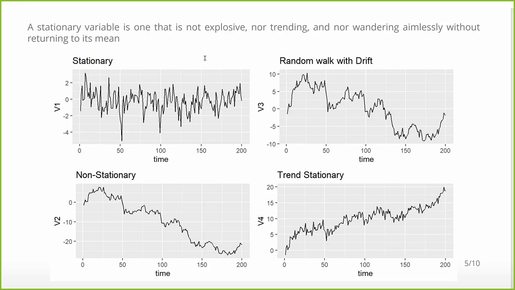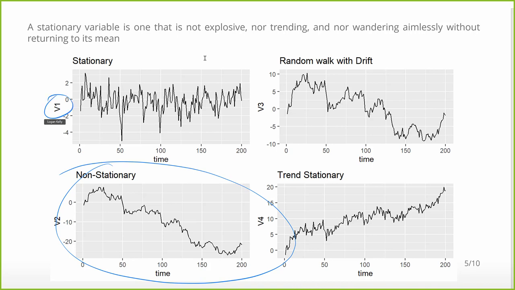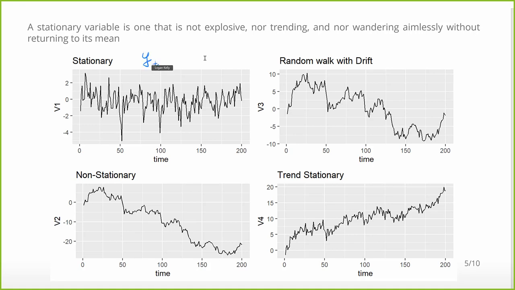Here is a standard non-stationary series. The difference between V1 and V2 is this. V1 is something like Y_t = 0.5 Y_{t-1} + e_t. And no, e_t is not phoning home. In the non-stationary one, we have Y_t = 1 times Y_{t-1}. Oh, that's bad notation here. Sorry, let me write this again. Y_t = 0.5 Y_{t-1} + e_t. This one is going to be Y_t = 1 times Y_{t-1}, there, I got it as a subscript, plus e_t.